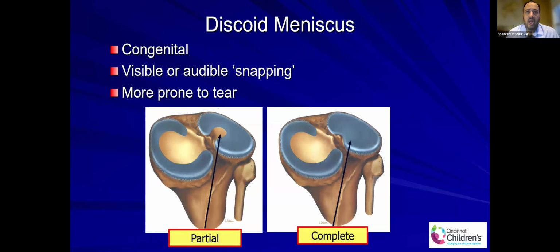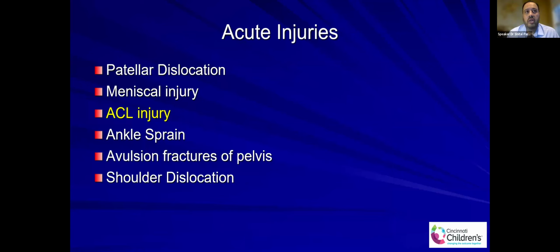and that's why it's called a discoid meniscus. And for treatment, we sculpt it, we make sure that it has a proper shape, even though the underlying structure is made up of collagen, which is not regular collagen, it's an irregular collagen arrangement. So the meniscus is never normal, but you still make it look normal so it doesn't get caught in the joint. And then if it's unstable, you have to repair it as well.